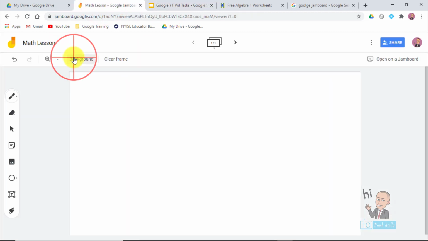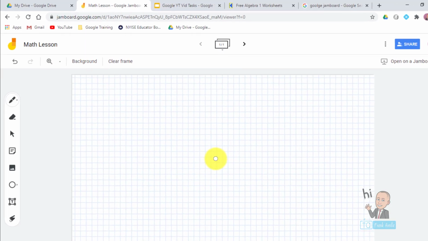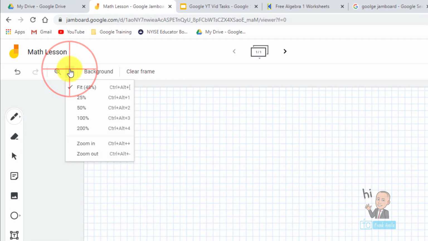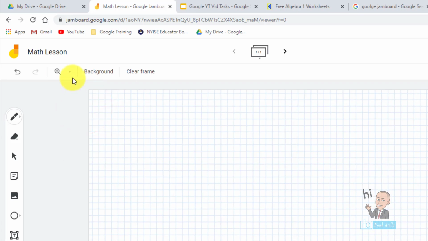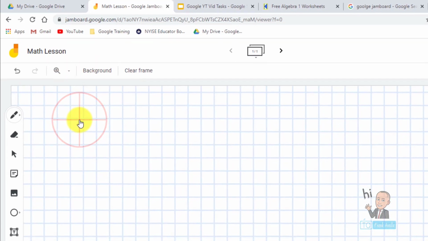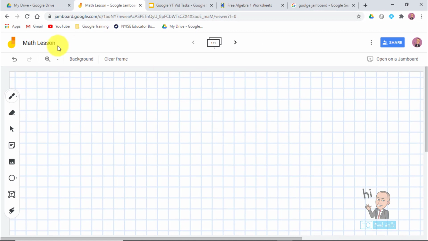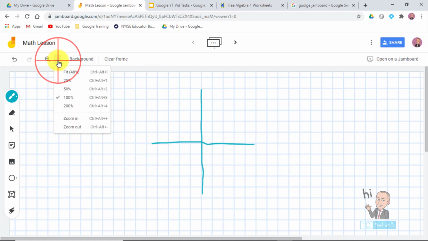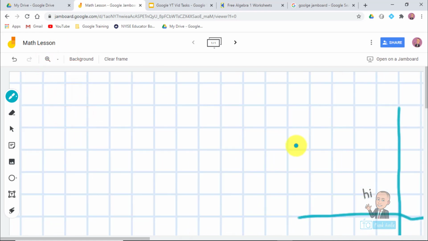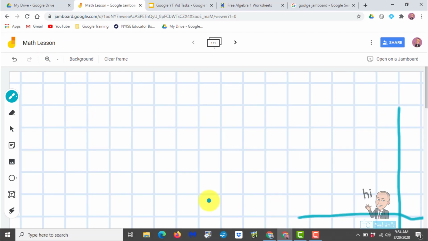So let's say you make this the background. Let's say you go to this graph paper, and let's say you want to get a little closer. Right now it's on fit 48%, but you can always zoom in. Make it a little more. Zoom in at 100, and now it's much better visually for the graph, right? Because I can go down here and you could really see the differences. Okay, and you could zoom in some more. You can check how that's going to be, and then, remember, you could drag it and things like that.